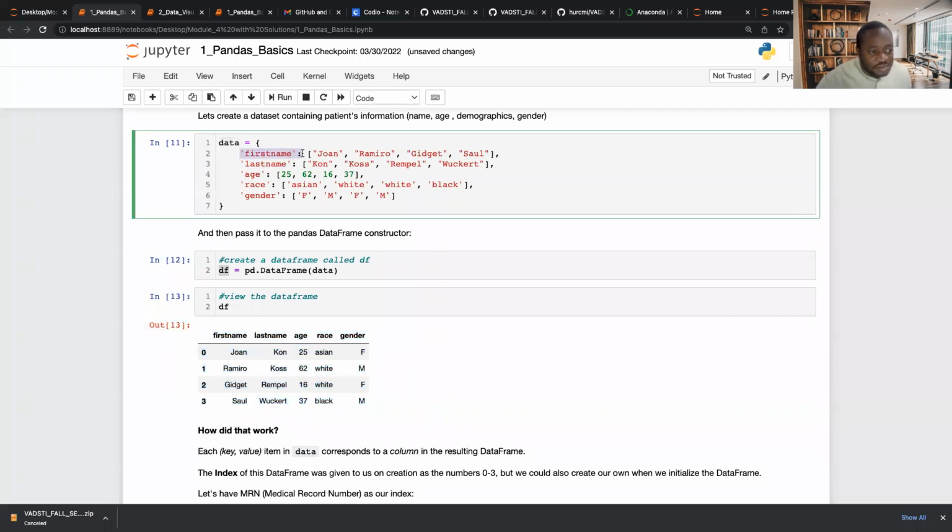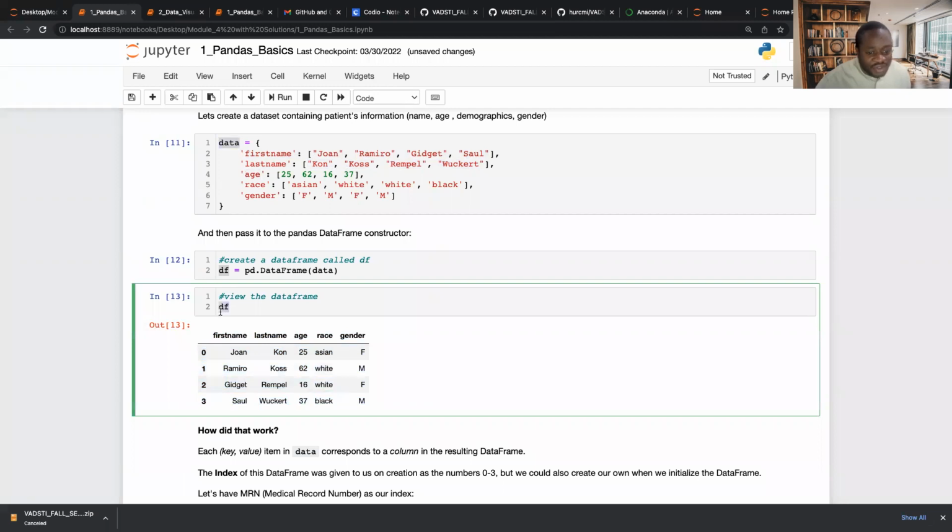The column name is first name, and we have the list of values. Then we have another column name, last name, with the list of values that represent that. We do this also for the column age, the column race, and the column gender. So basically what we have in this data variable is what is displayed as the data frame df.